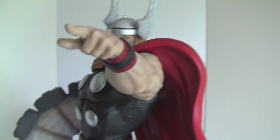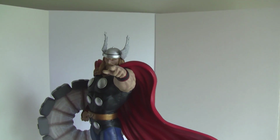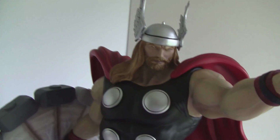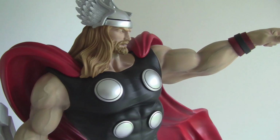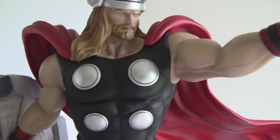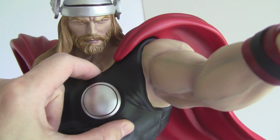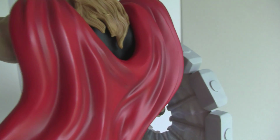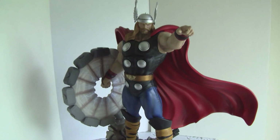Okay, so with this one, for my particular piece, this is not an overall indication of what happens with this Thor, but for mine, I'm gonna give this a, it's a tough one for me because overall the fit and finish is good. Everything fits in. I don't see any major paint flaws. The lines are clean, as you can see. There may be some off lines, but that's okay because it's mass produced, so I don't expect it to be perfect or flawless. But these two, that one and that one, I will have to give this a 6 out of 10 for fit and finish. That should not be happening.